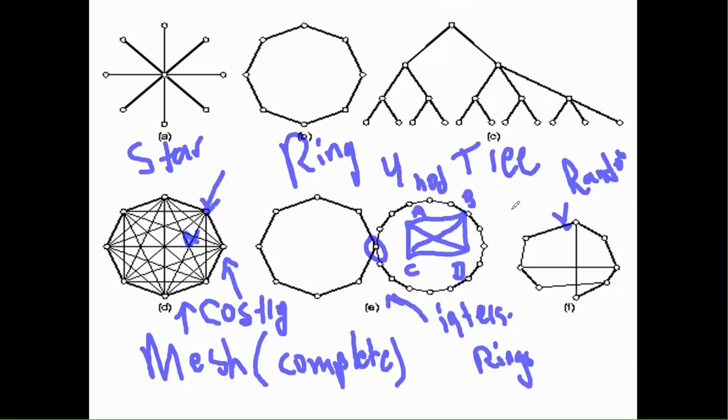If I add a new computer here, how many extra links do I have to add? Everybody needs to be connected to it, right? 4 links extra. Only 4? Yes, A to E, B to E, C to E, and D to E. Exactly. So if you think about it, as we grow, it becomes very complicated every time I add a new node. So try to visualize these and understand them, okay?